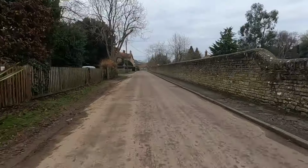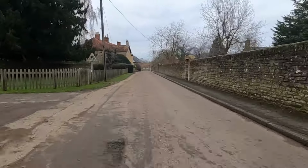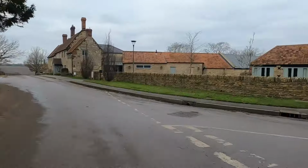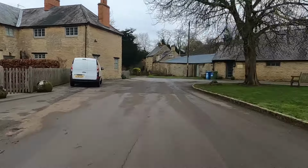I mean, this car's done 52,000 miles, so you'd expect it to be tight. But with the money that's been lavished on this car, you can certainly tell, can't you? This is not an old banger. No. This is a good example, isn't it? Yeah. It's lovely. Suspension's great. Even on these tight, windy roads, it doesn't feel like an old car.